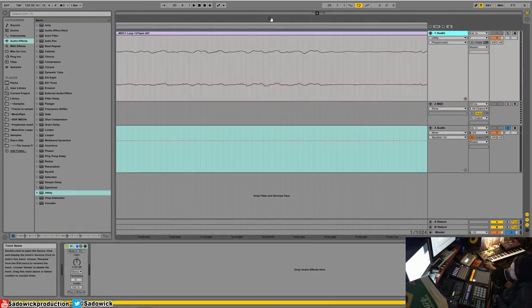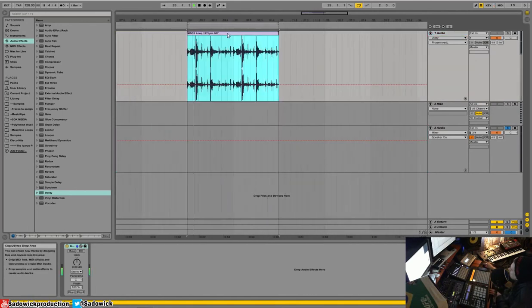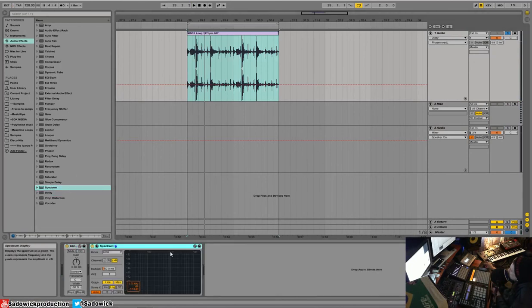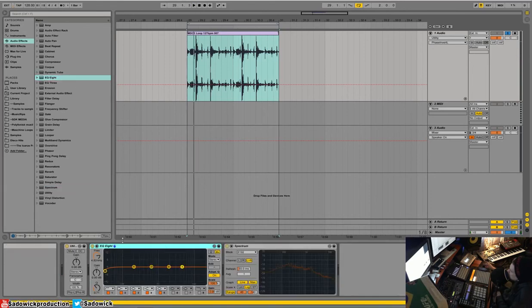Another thing: we have our spectrum. This is kind of interesting. We have a readout between 20 hertz and 20,000 hertz, and it shows you what the sound is doing. You also have the same thing within your EQ8.